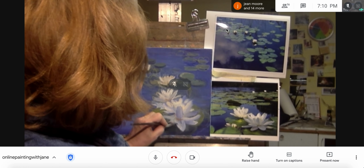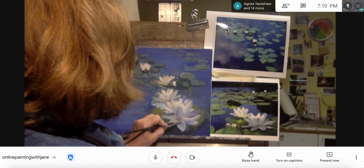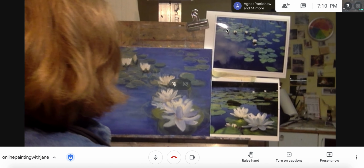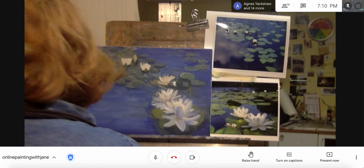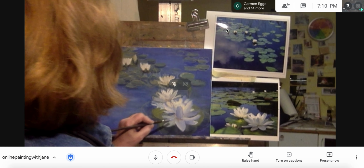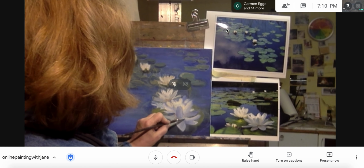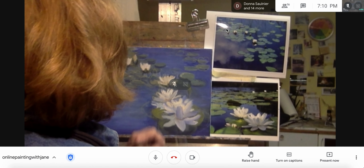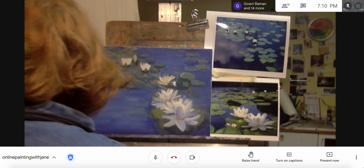So I'm using what I put down last week, but I'm adjusting things if I think my drawing's off a little bit, or if I want to darken places a little bit. The other thing you can do too is where things touch down, like right in here, we might go ahead and get a little bit of darkness just so that it feels like that's the base of the flower.